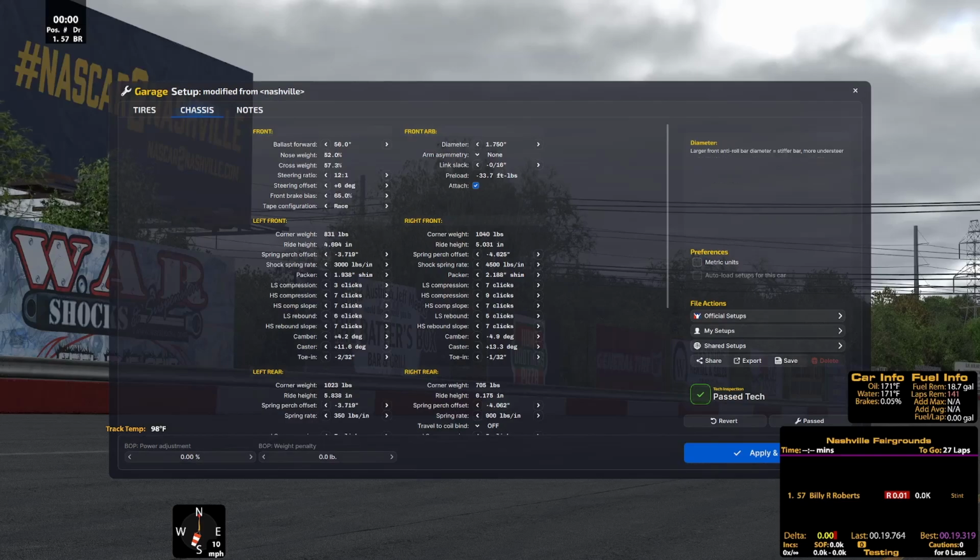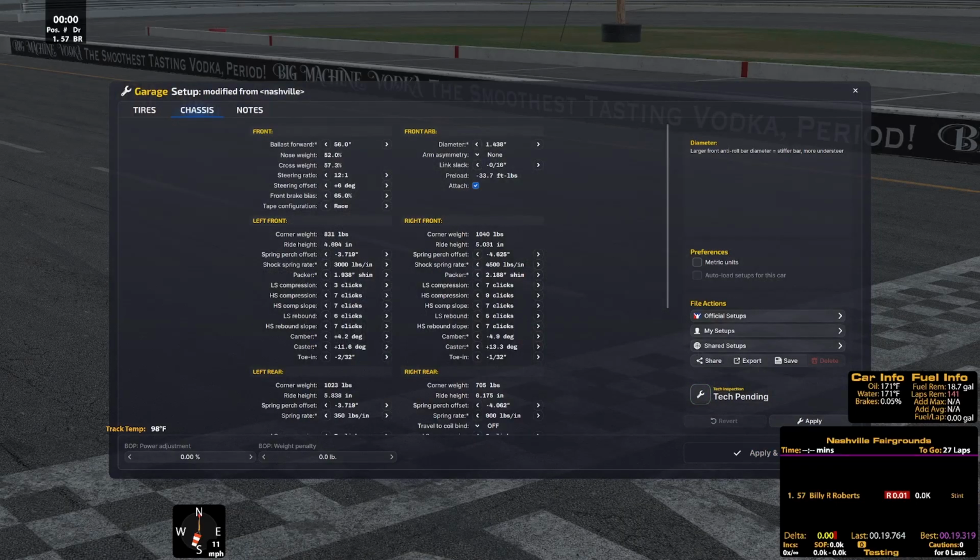Fix that later. So we want to make this smaller, which just says, yeah, larger bar gives you more understeer. So we can drop this a lot. We're not going to drop it that much. We can also go up a lot. What was it, 175?